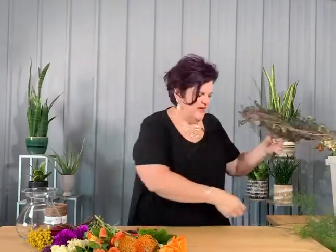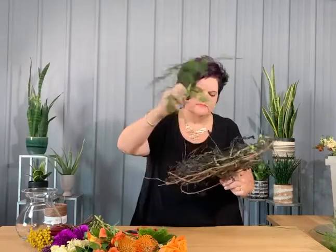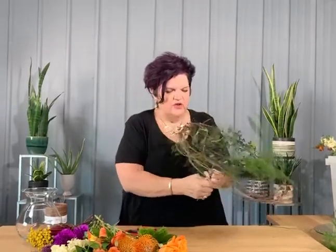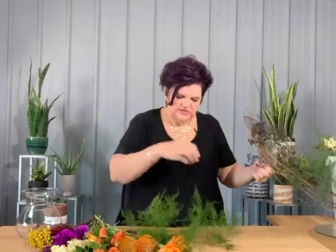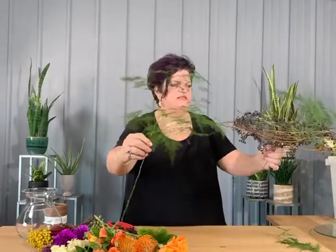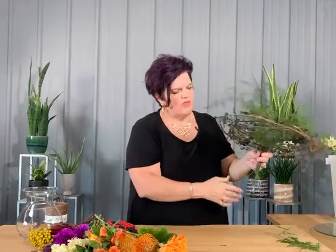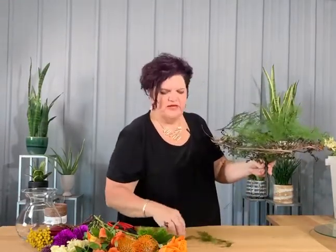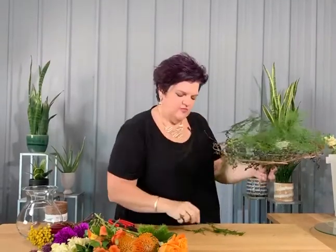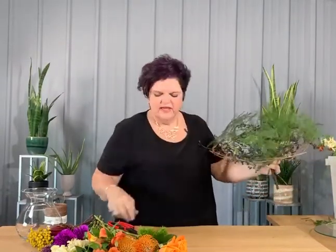The next layer we're going to add is some plamosa. At the end, it's going to be like a veiling aspect — we want it around the edge and over the top of our flowers, but to create extra depth, I want to have it come in early so I don't have to pull it down through the flowers later. I'll do some additional tailoring at the end once the composition is together, but we're going to stop here and start adding floral materials.